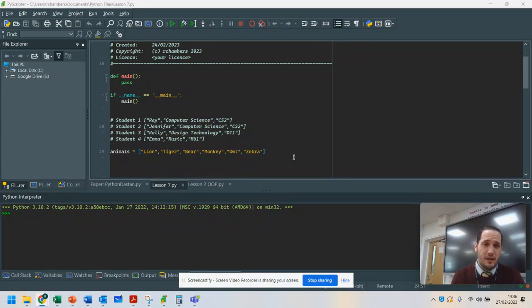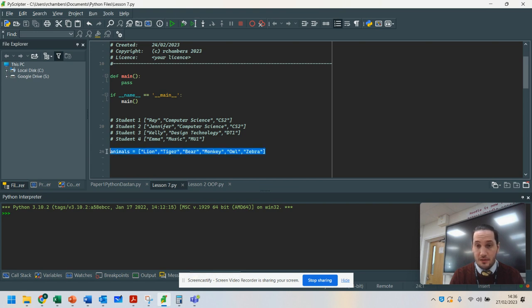So this video really talks about the structure of how to do a two-dimensional array. Now these can get really complicated really quickly if you don't understand the basics. So I think this video will help slow things down a little bit and let you see how they look. So I want you to imagine here, I've got my students.